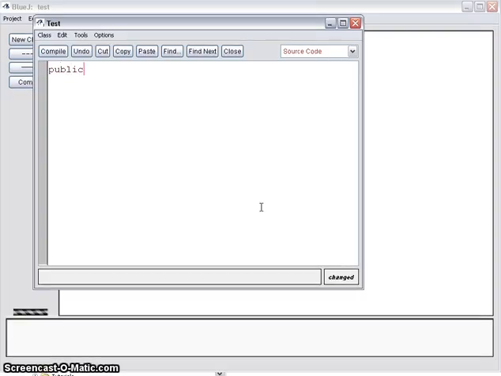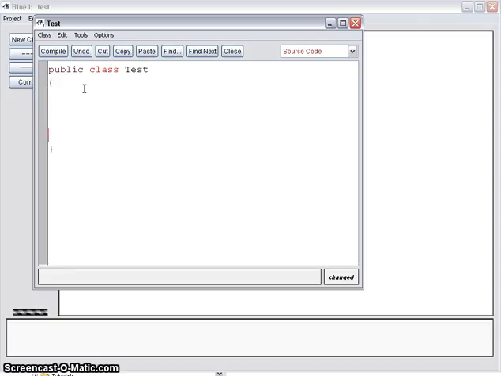So here is my class. A class has a visibility modifier, in this case public, so that the class is available to other objects. Then the name of the class, and of course the second parameter that we give in our code here is to tell the system this is a class structure.